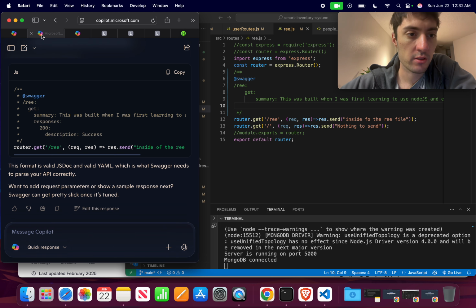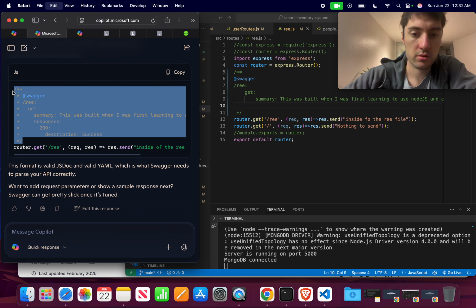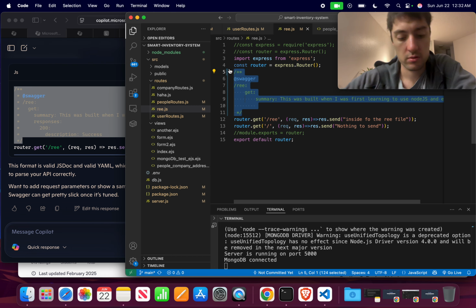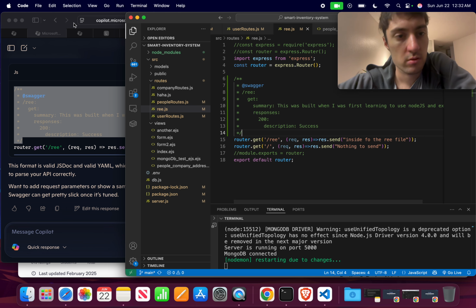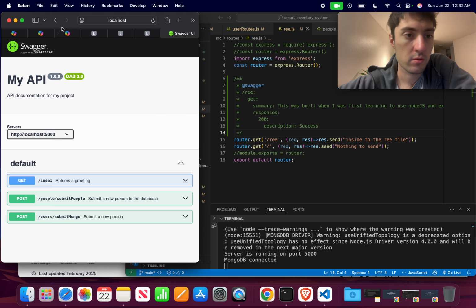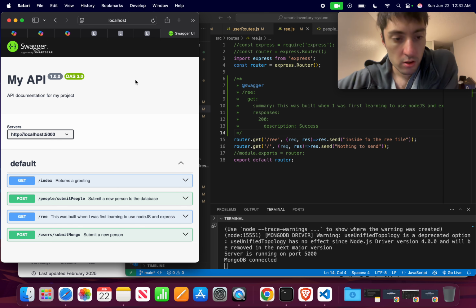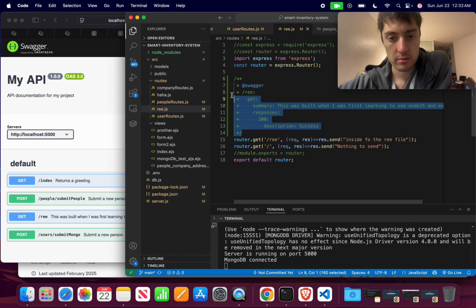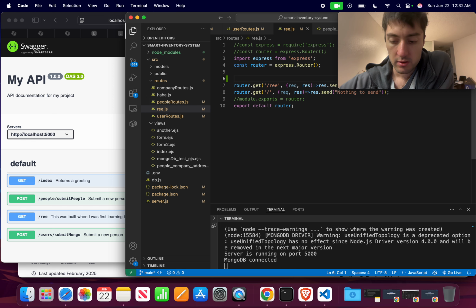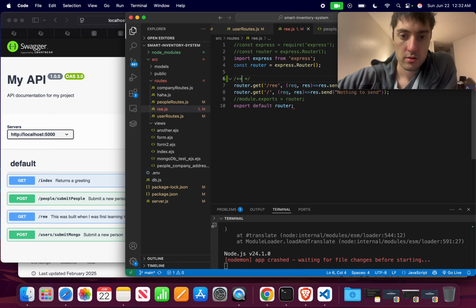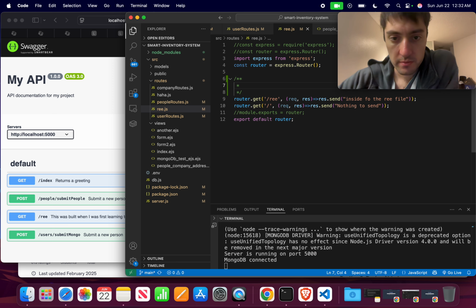So no, I can't see it. Just copy and paste this one. Okay, so it has to be something about the indentation. I don't know. Okay, like this.